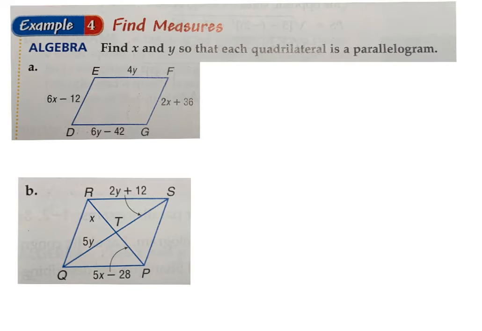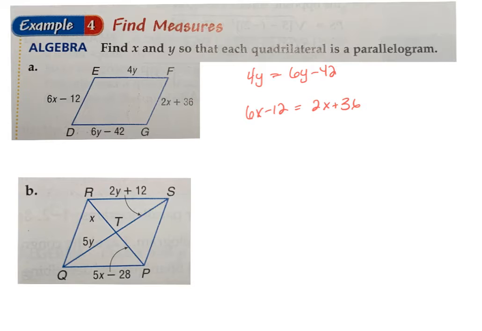So let's give this example. Find X and Y so that the quadrilateral is a parallelogram. In the last section, they would say, here's a parallelogram, find X and Y. They're just asking the same exact question a different way. So for these, you would set the 4y equal to the 6y minus 42 and solve for y. You would set the 6x minus 12 equal to the 2x plus 36 and solve for x. This is the same process you would have done in section 2, right? Same thing with your angles, or your diagonals below.